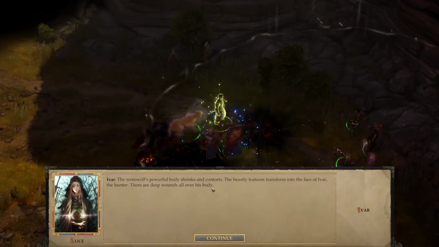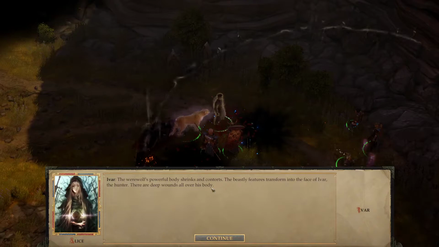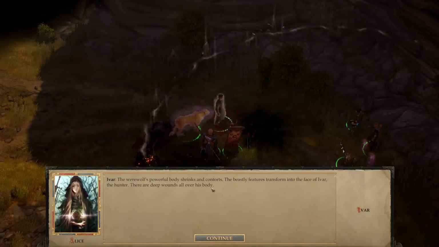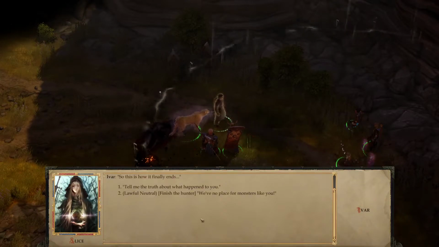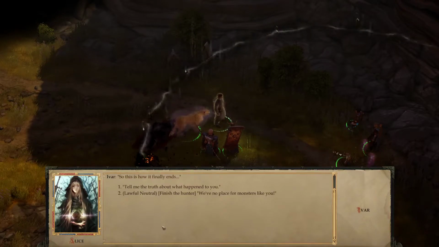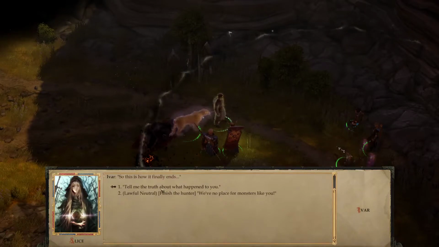There we go. So, Wilf's body shrinks and contorts. The beastly features transform into the face of Ivar, the hunter. There are deep wounds all over his body. Yes, so this is how it finally ends. And the lawful neutral option here is simply to kill him. But we're not going to do that. We're going to find out a bit more.